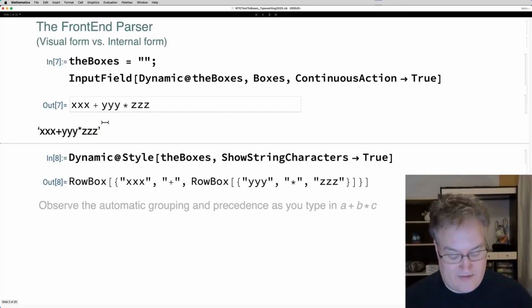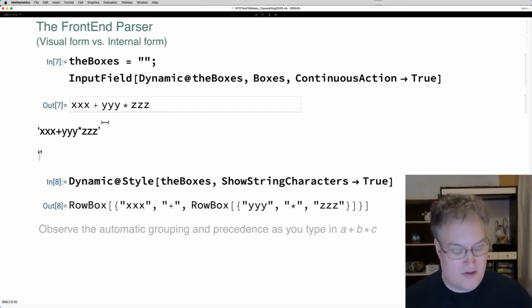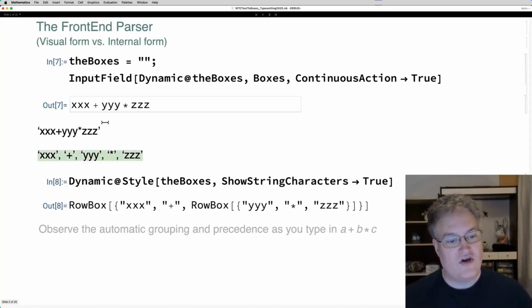And so what the lexer will do in any sort of compiler is break this up into an XXX and the plus token. It's going to be tokenizing this and breaking this all into tokens. And so we'll get this stream of tokens here, the times token and the ZZZ here.